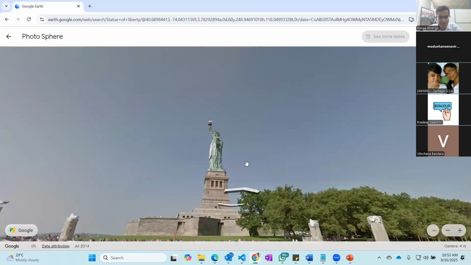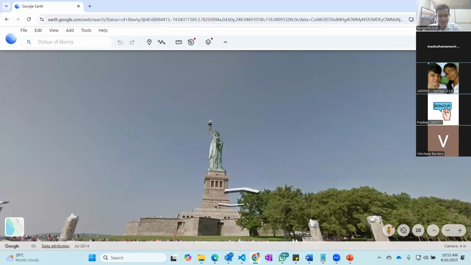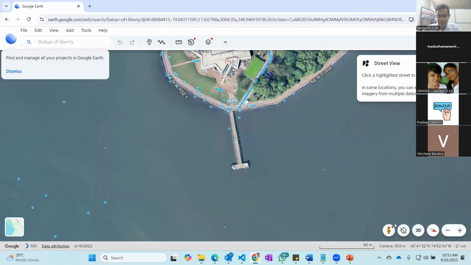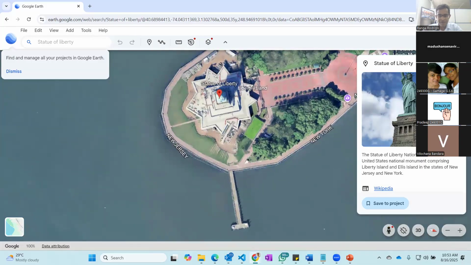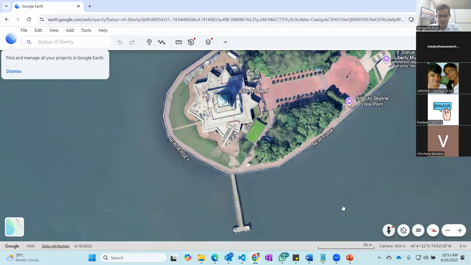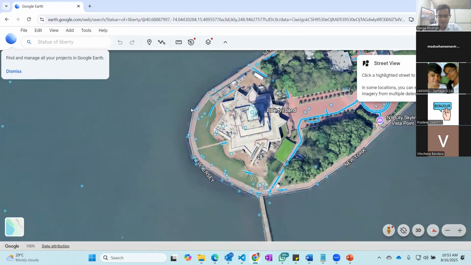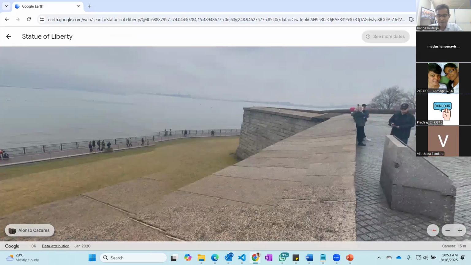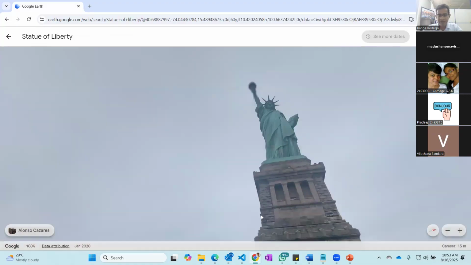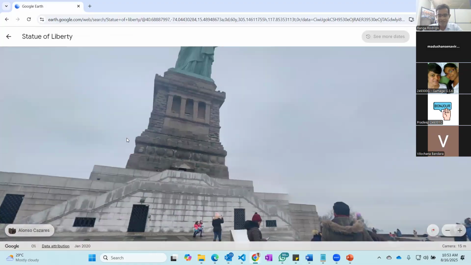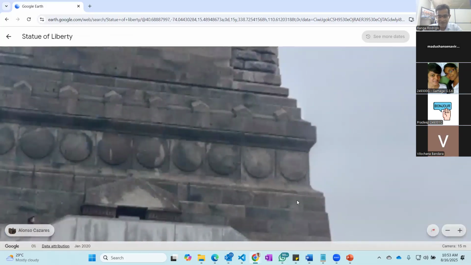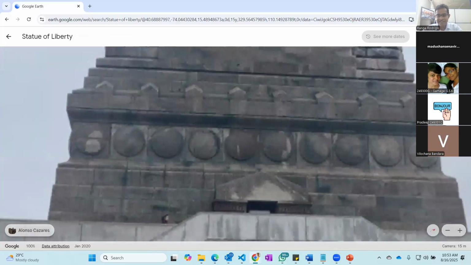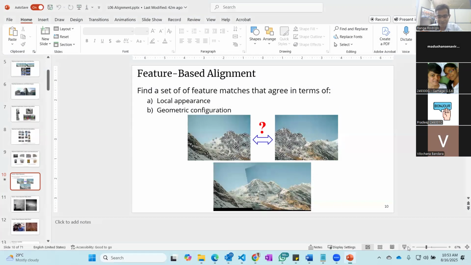Anyways, you understand what I mean. Okay, you can see it. Are they just images? I hope they are 3D reconstructions. Okay, so you get the point.